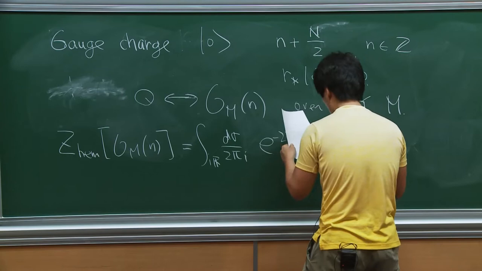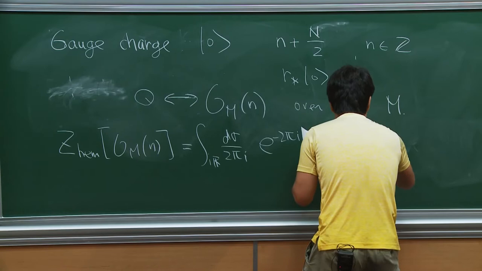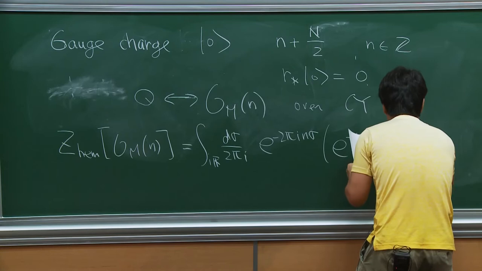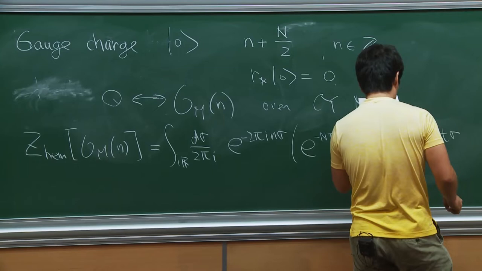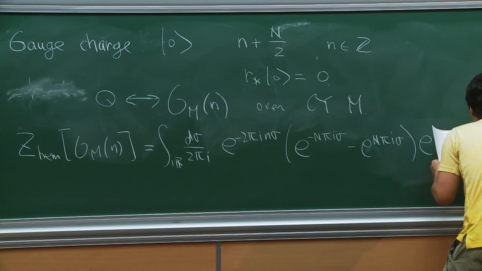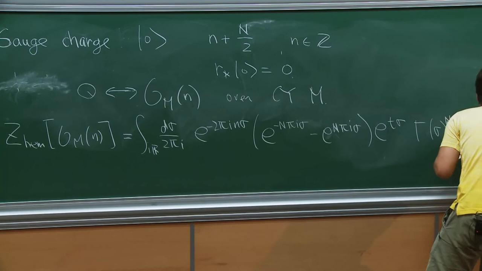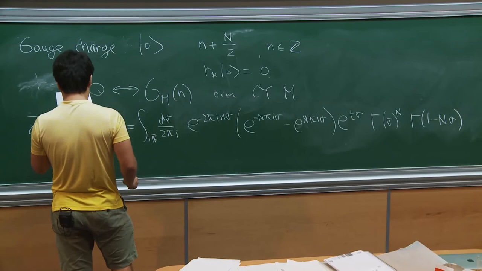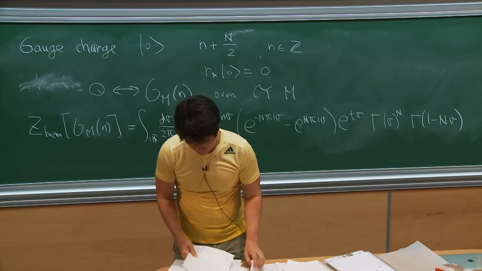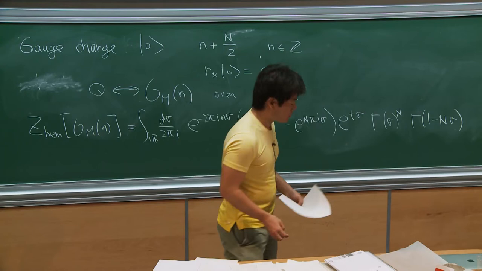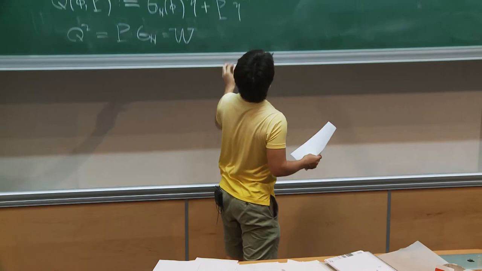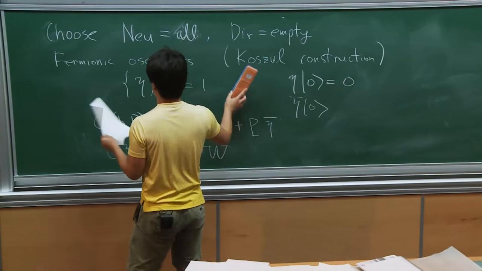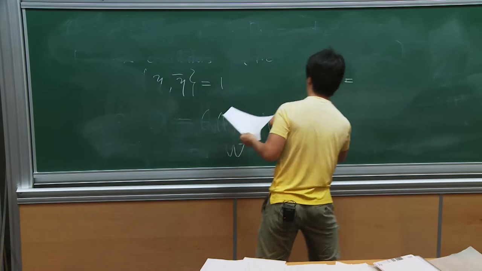You get a contribution from the boundary interaction, which is also called the brane factor. It is e to the T sigma. Yeah, in the Calabi-Yau case, the twisted FI, complex FI parameter is not renormalized. Gamma of sigma to the n, gamma 1 minus n sigma. And we can keep rewriting it. I could give explicit expressions, but I want to explain that if you rewrite it in a certain way, you get a nice geometric expression.